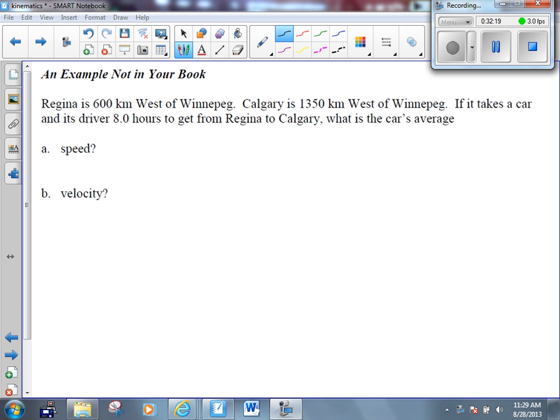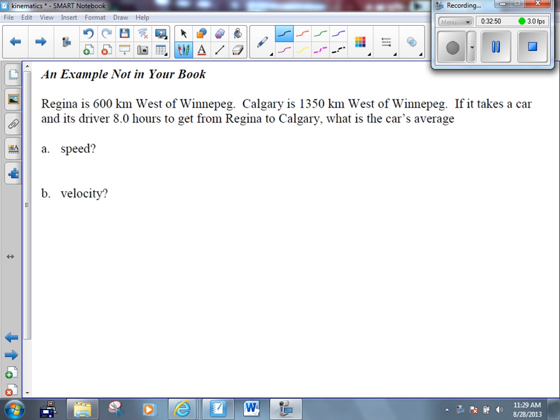It says Calgary. I don't know if you've ever seen this sign. Just this side of Regina, it says Calgary, 750 kilometers. It's a little depressing when off in the distance you think, okay, I'm getting close, I'm getting close, and then you realize I'm 750 kilometers away. Even if you don't know a lot about physics, even if you don't know any equations, you will, when you see that sign, in the back of your mind figure out how much time roughly it's going to take you to get there, right?